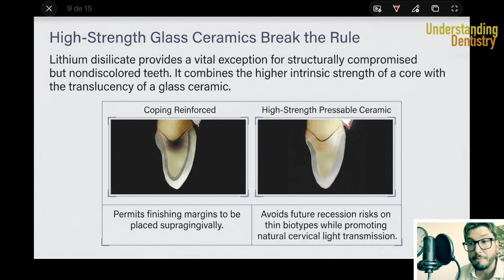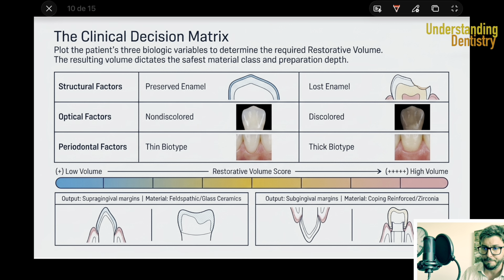High strength glass ceramics break the rule. If you guys don't remember the mechanical resistance of each type of ceramics, we have a video only explaining this, telling you the indications and the mechanical resistance in megapascal of all types of ceramics. I will add this link here on the top right corner of this screen. It will show up at some point here in this video. All right, so you need to consider this as well. Sometimes you need high strength materials. All right, so this is very important here.